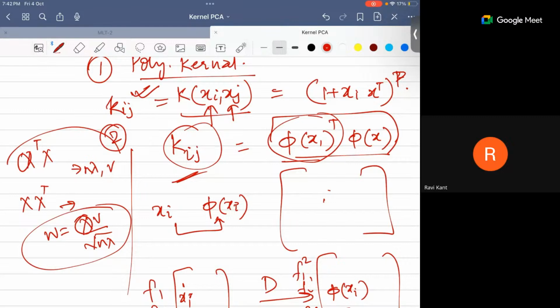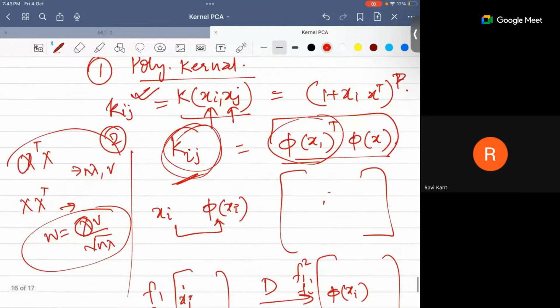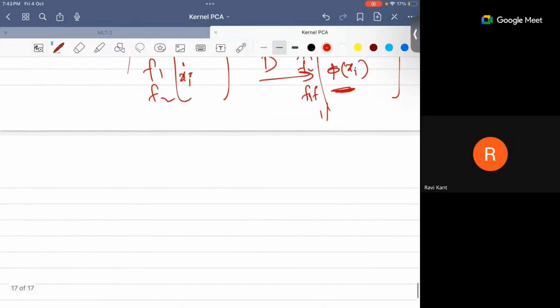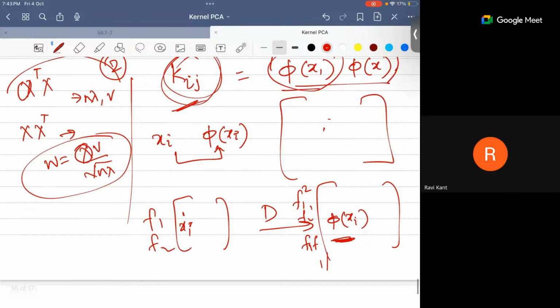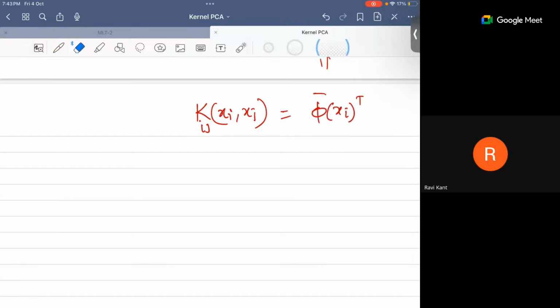So let's for example think of the matrix, right? Now I have the Kij corresponding to this polynomial function, and corresponding to that matrix, I have the eigenvalues in the form of n lambda and v. Okay, so now our matrix will be what? If I have k of ij of xi and xj, I was having phi transpose xi transpose.